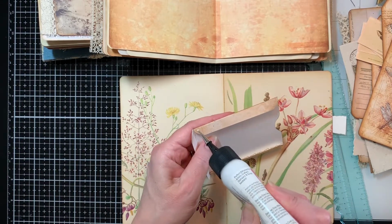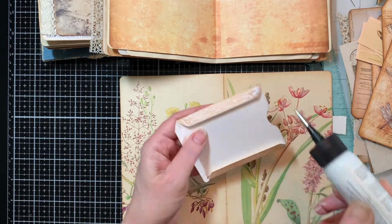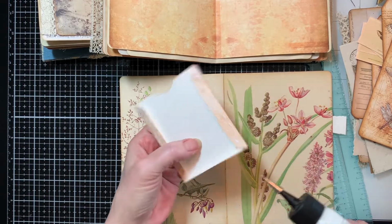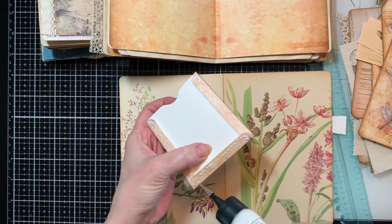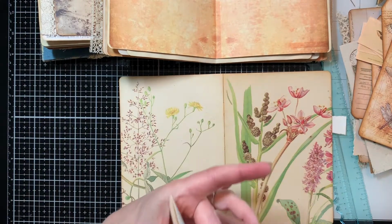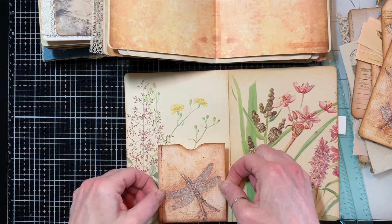So I spent some time Friday night, and actually yesterday I got pretty far on everything. I finished putting the signatures together and started playing with some of the other pieces here. And when I get the ones that I've got ready to go in and figured out where they're going to go, then I'll decide if it needs more. But I really don't think it's going to. I really think it's going to stay simple. At least that's my plan. Stay simple.